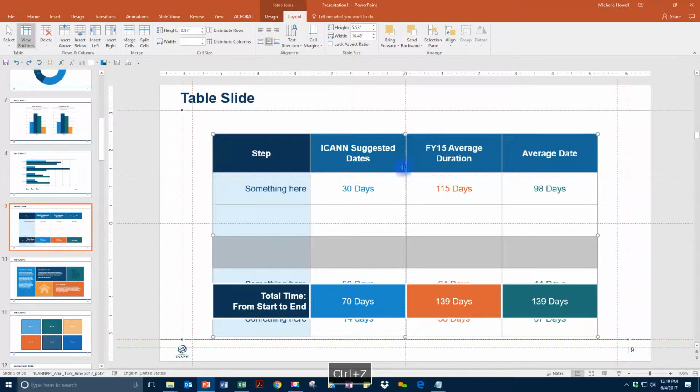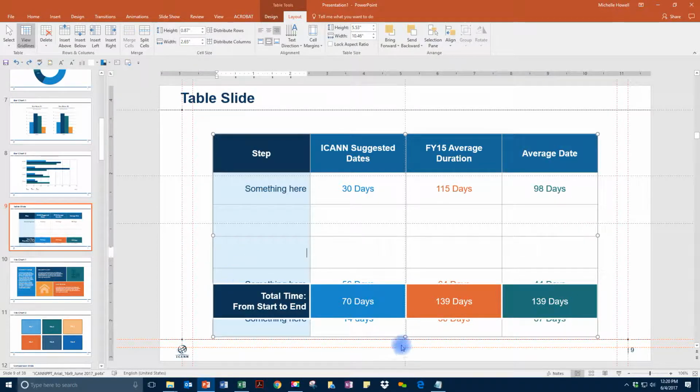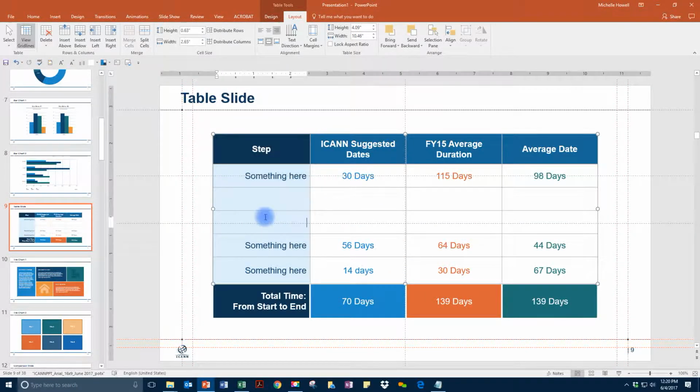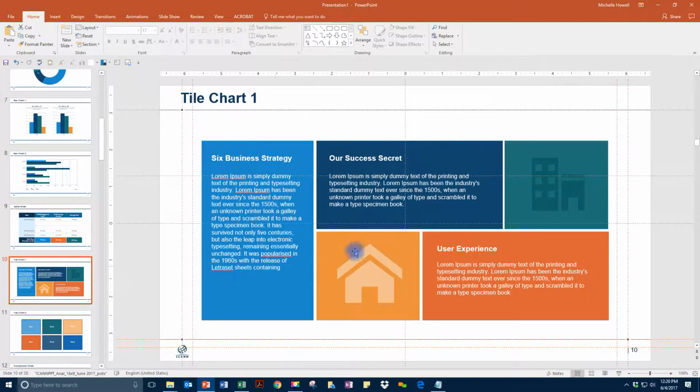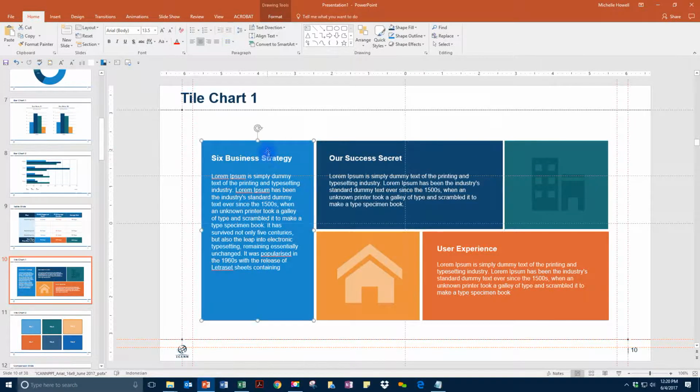So it gives you a lot of opportunities, and you can do it small scale, large scale, any way that would be appropriate for your needs. And then you can just size things up, etc. This is also totally editable. You can change out colors. You can do whatever it is that you need to do, change out images, etc.